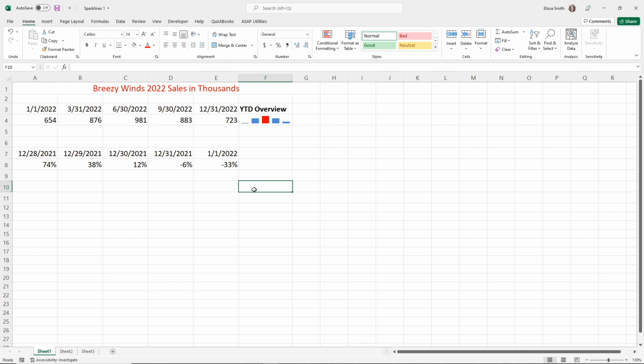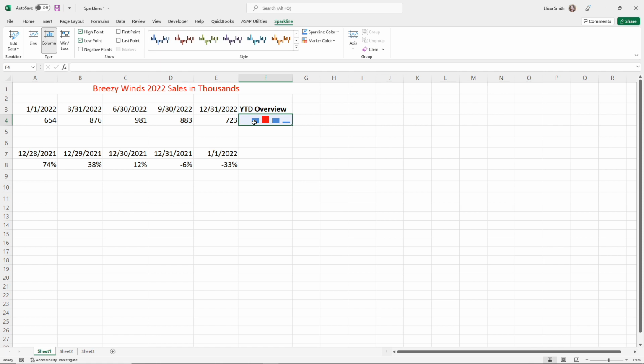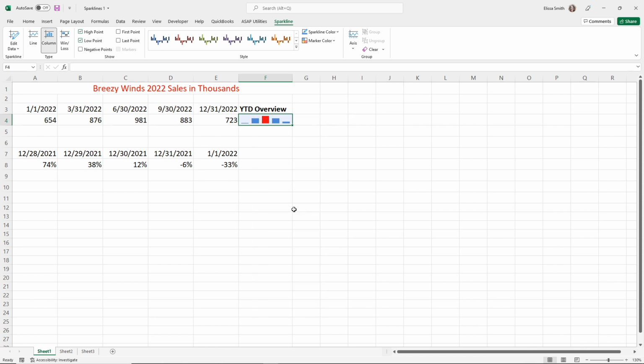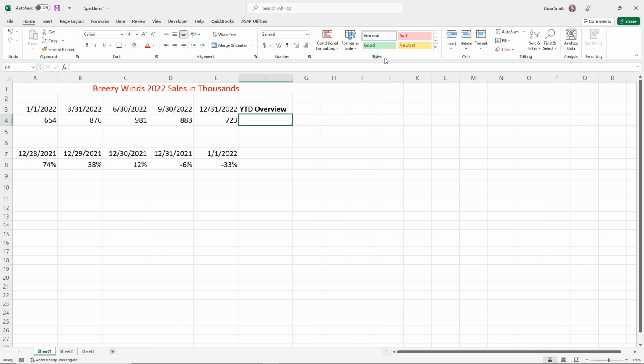Now, one more thing, when you want to delete a sparkline, you can't just click on the cell and hit delete like you would to take data out of a cell. To delete a sparkline, you either have to right click on it and actually come in and clear the contents of the cell, but you'll notice that still won't do it. So if you do want to take it out, what you're going to do is go up to the sparkline ribbon, come to the far right hand side to the clear button, and notice that I can select clear selected sparklines, and that will take the sparkline out.